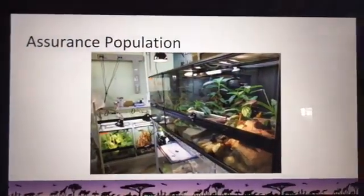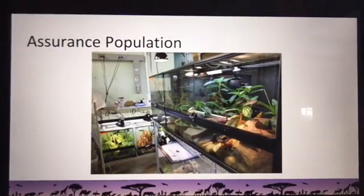We at the Detroit Zoo and the Detroit Zoological Society are part of that work. This is a picture of the back of the National Amphibian Conservation Center — guests might call it the Amphibiville at the zoo. Behind the scenes are even more species, including some assurance populations. Our population of Panamanian golden frogs is what's called an assurance population, meaning all of them are in human care and we're assuring there will be more for future generations, in the hopes that someday we can reintroduce Panamanian golden frogs back to Panama. These frogs receive excellent care from our animal care staff 365 days a year.